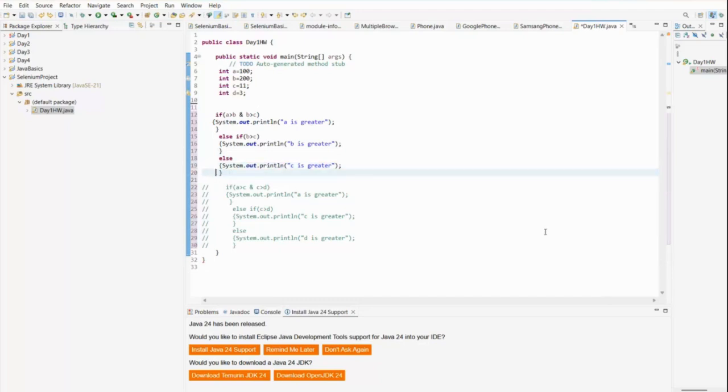Okay. Now I have said to you that you can't change A greater than B or B greater than C. You can't change the signs or the value of A, B. And I already said the line number 15, B is greater than C. You cannot change this. So how can you do that? Now you see A is greater than B. No, it is not true. But B is greater than C.